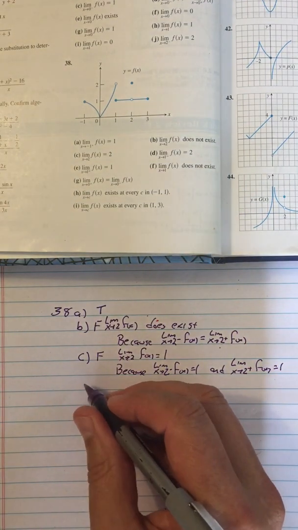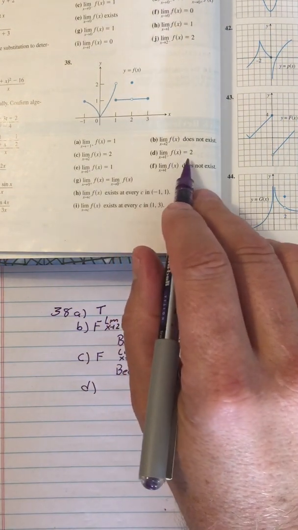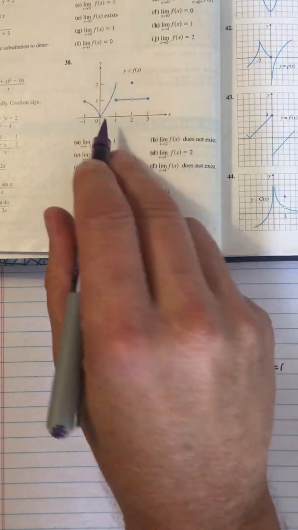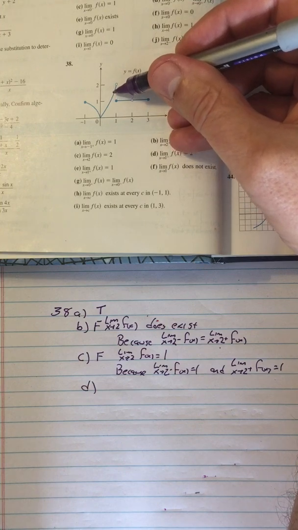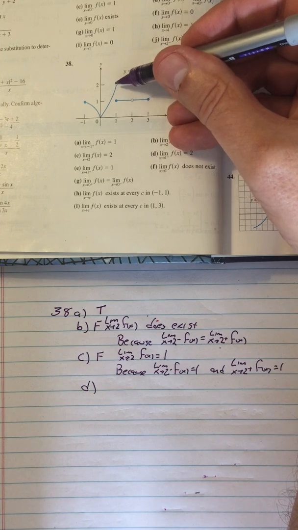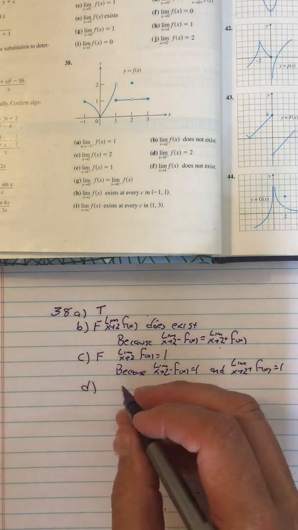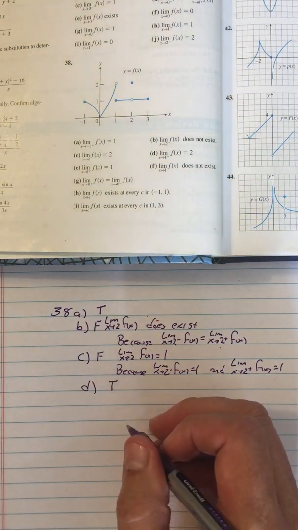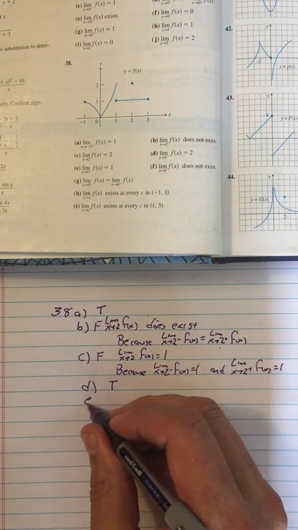So when we do D, it says limit as x approaches 1 from the left is 2. So as we approach 1 from the left, yep, that's 2. Remember, approaching from the left, we're going to have the x's always be less than c, but not equal to c. So all these ones up here, what are they getting closer and closer to? Getting closer and closer to 2. They won't reach 2, but the limit is 2. So that is true. And since it's a left-handed limit, it's a one-sided limit, there's not really any way we can justify it. So we're going to just say it's true.